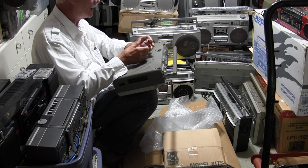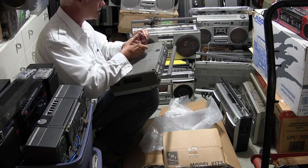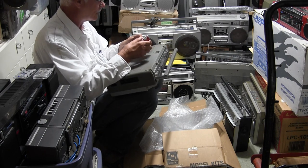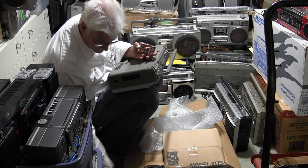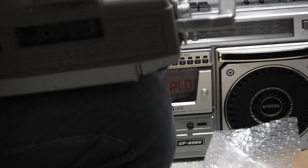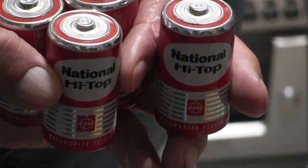So we've got some National high top batteries. We've got a grand total of 1, 2, 3, 4 National high top batteries. All right, these are the Matsushita Electric. Okay, let's see if I can just, okay, kind of hard to hold all this, there we go, and just put that there, get the remote, and once again, well, okay, let me put this down briefly, let's see here, so, there we go. That's what came in the battery compartment.